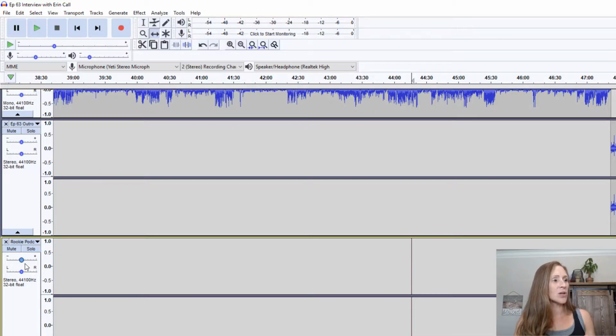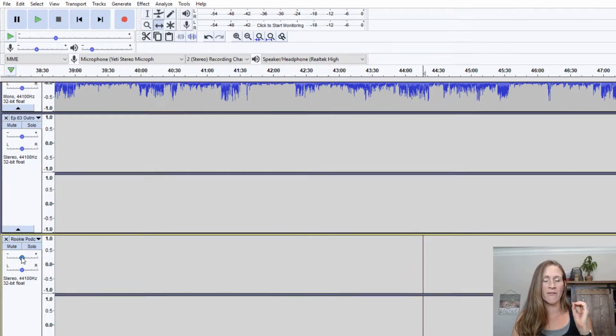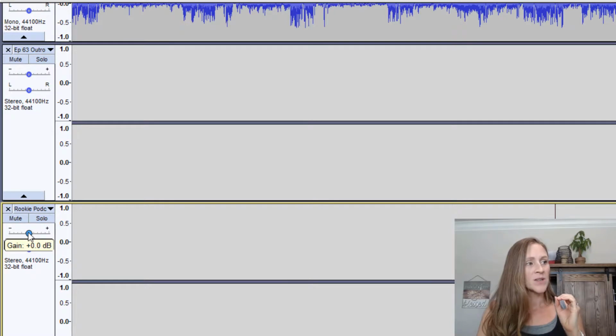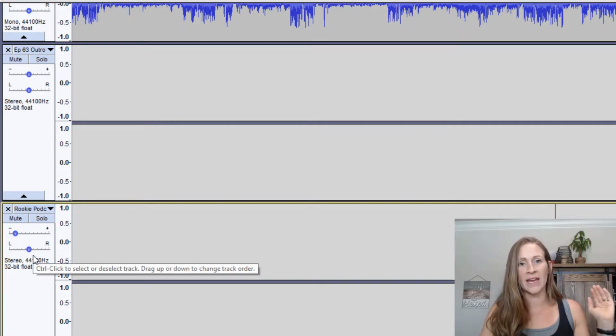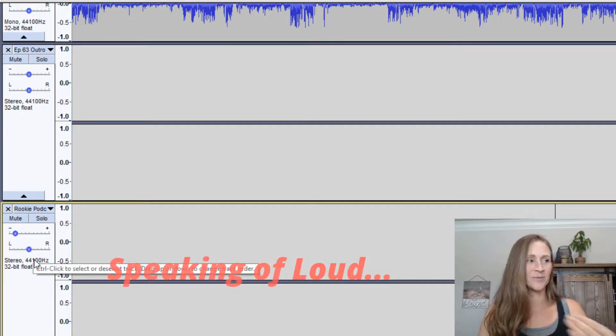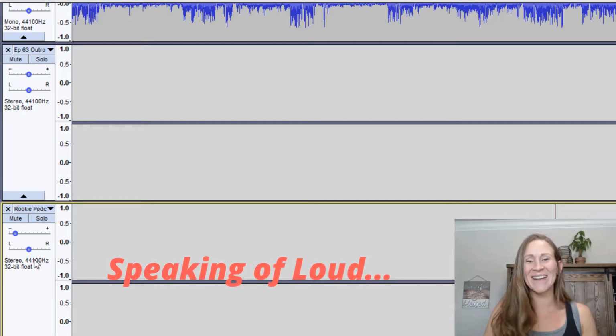But I want to show you, my music is really loud. So I want to show you volume adjustments for whenever you have background music or something that's super loud, but you still want to have it very subtly in the background. So you can change the gain volume right here. I change it down to 25 because it's really loud, and I do an adjustable fade in, so you don't hear it, and then it comes in, it kind of fades in.